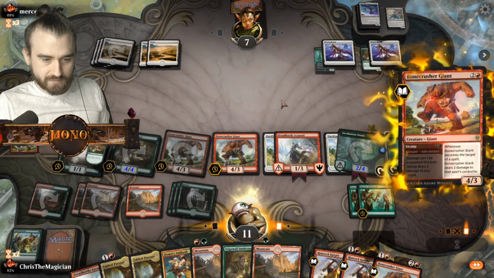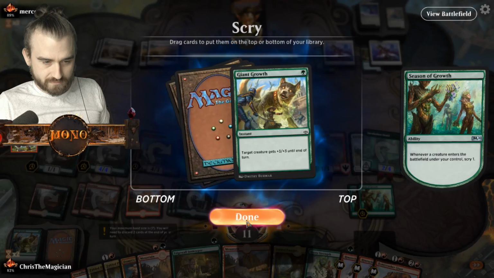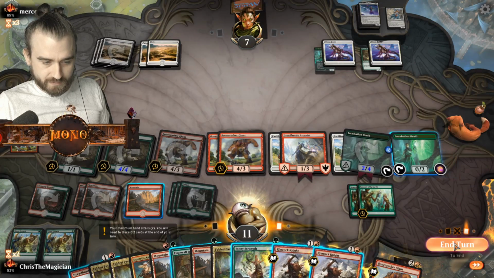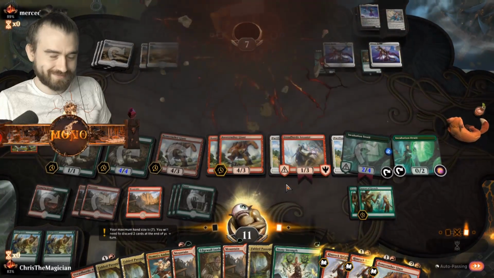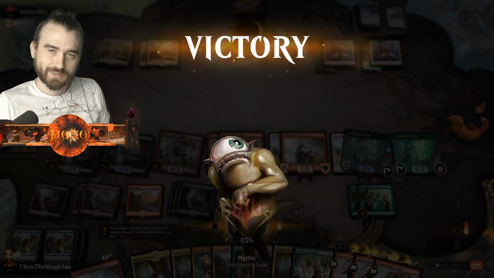Sure. More Bonecrusher Giants. More Bonecrusher Giants. Oh, we can't kill him this turn anyways. Just freaking pass the turn. Got him. Oh my god, we're crushing with this deck.